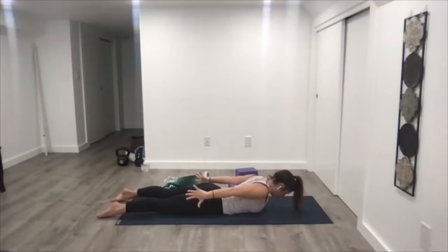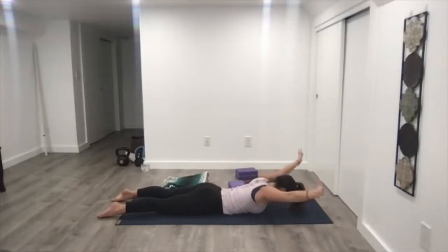And then all you're going to do here is imagine you had a plumb line coming out the crown of your head. Rotate your head, look to the right, and then rotate your head, look to the left. Okay, see if you can do that a couple of times. Make sure you didn't start holding the breath. Still squeezing the palms together. And then we're going to do a big butterfly stroke, big arm circle all the way forward.